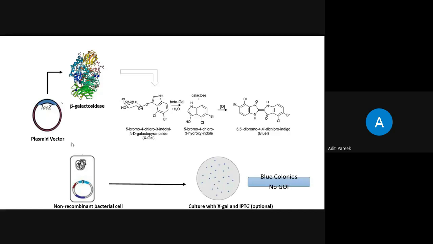One thing to pay attention to is IPTG. IPTG, called isopropyl beta-D-1-thiogalactopyranoside, is used along with X-gal for blue-white screening. IPTG is a non-metabolizable analog of galactose that induces the expression of the lacZ gene, and it should be noted that it is not a substrate for beta-galactosidase, but only an inducer. For screening purposes, we have to add chromogenic substrates like X-gal while the screening is being performed, for the screening of the recombinants.